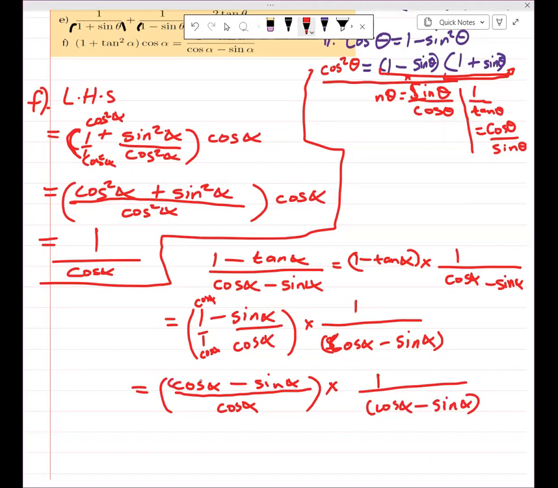Then we can all see, ladies and gents, that this part will cancel with that part. Then at the top, I'm left with 1. At the bottom, I'm left with cos alpha. Therefore, we can all see that this and that are now the same, which is left-hand side equals to right-hand side. So I'm sure we're learning a lesson here that some of the identities will require us to firstly prove the left-hand side, and if the answer is not immediately the same as the right-hand side, you shouldn't panic. You're going to take the right-hand side and prove it and see if you don't get the same thing, right?